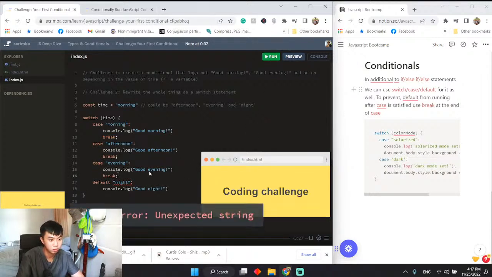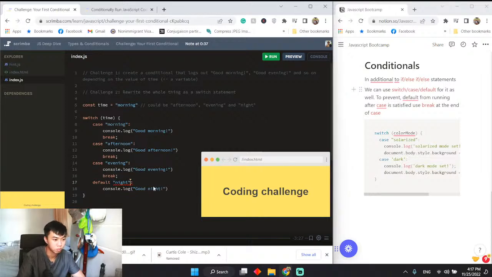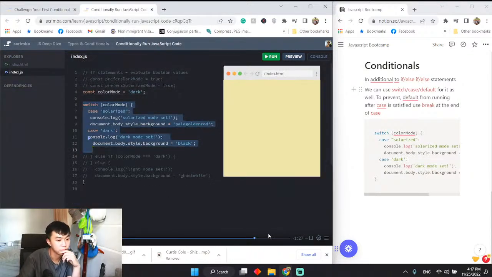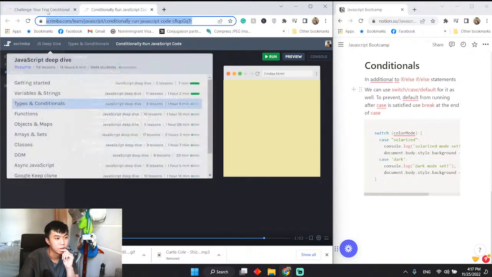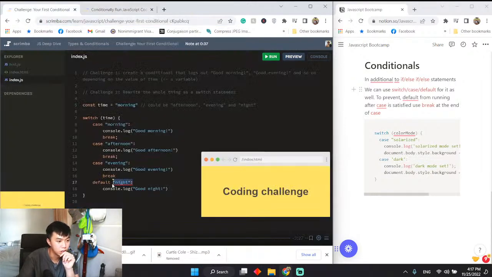Run. Why is it? Default, there's no value.